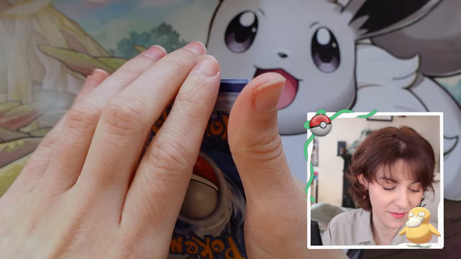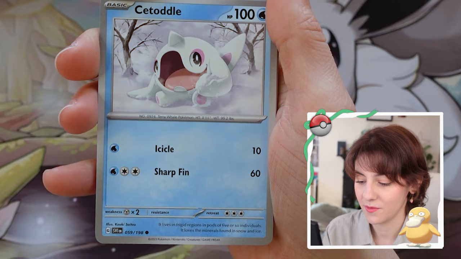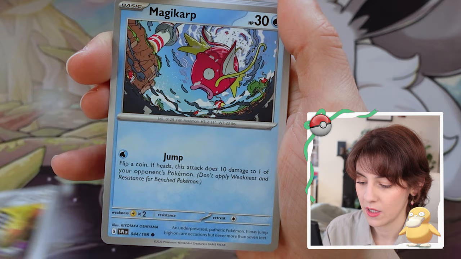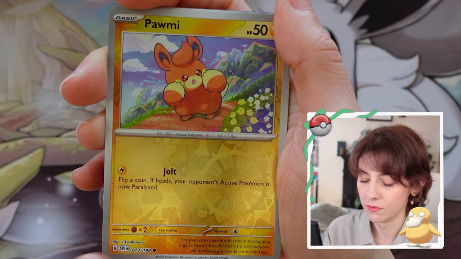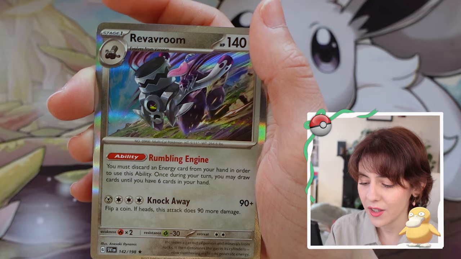Right. Drifloon. Ooh, did we have this yet? I don't think we did. Vroom. The beautiful Magikarp that I love. Staraptor. Electricity Generator. Ooh, what tree are we gonna have either? Pawmi. Pineco. Still no art rares.